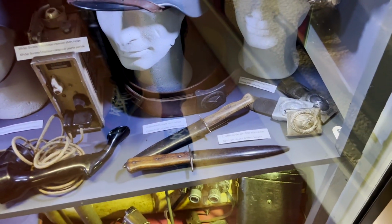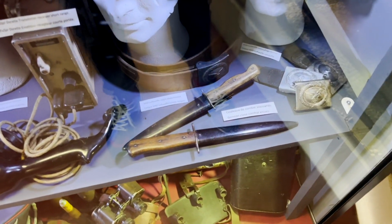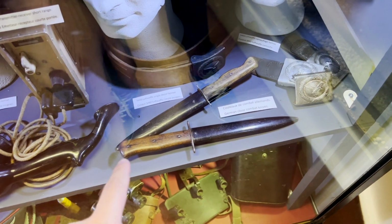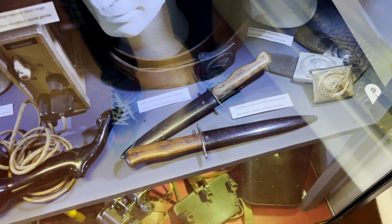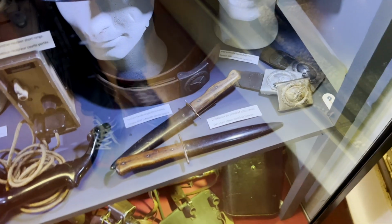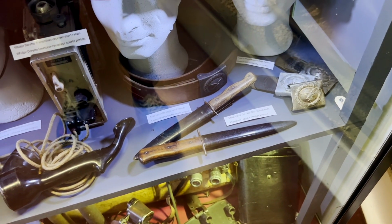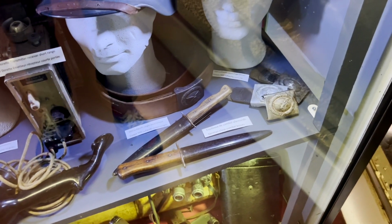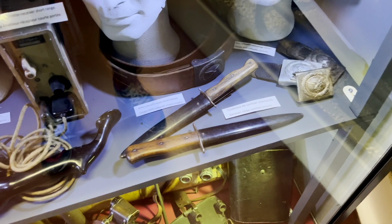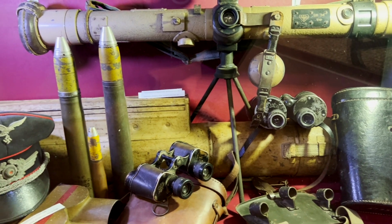In front of us, here we can see two more pieces related with edged weapon items, and these are Luftwaffe boot knives, so it's very interesting. Also, it became quite expensive now. It costs about $500 to $600, sometimes up to $1,000, but here it's an original one. It's very interesting also.